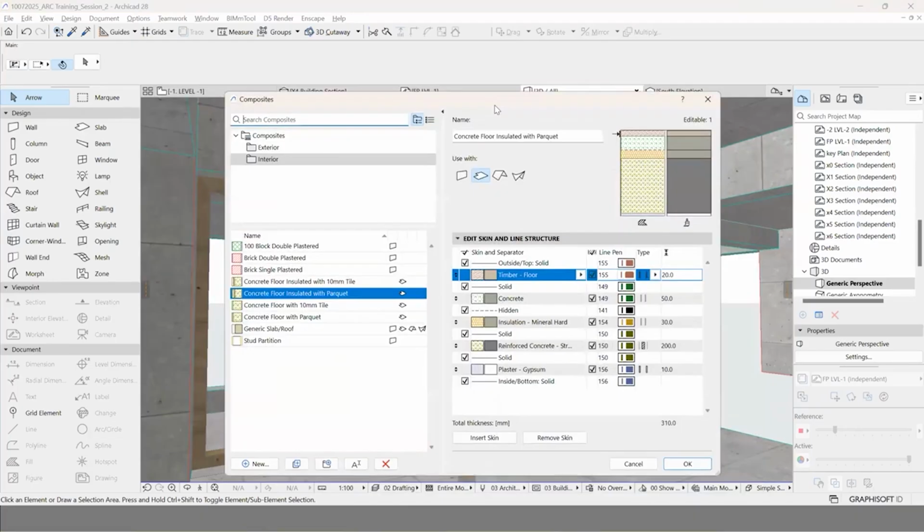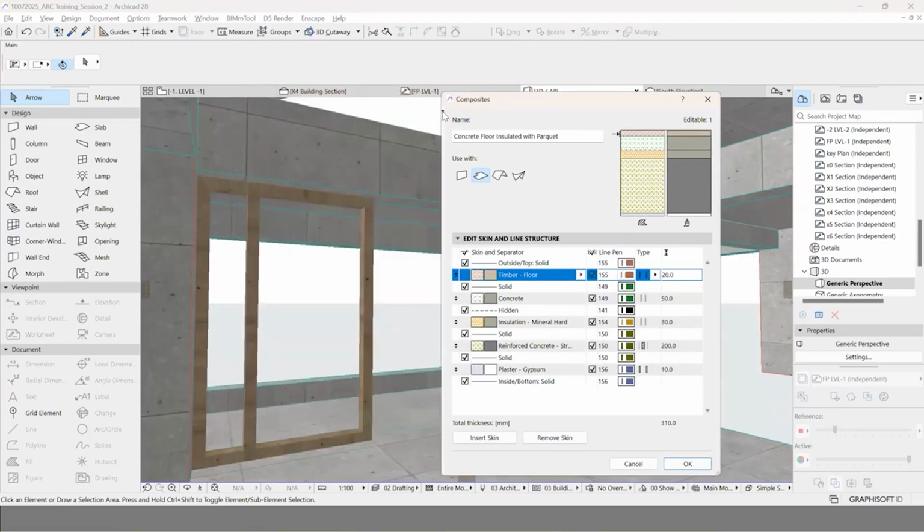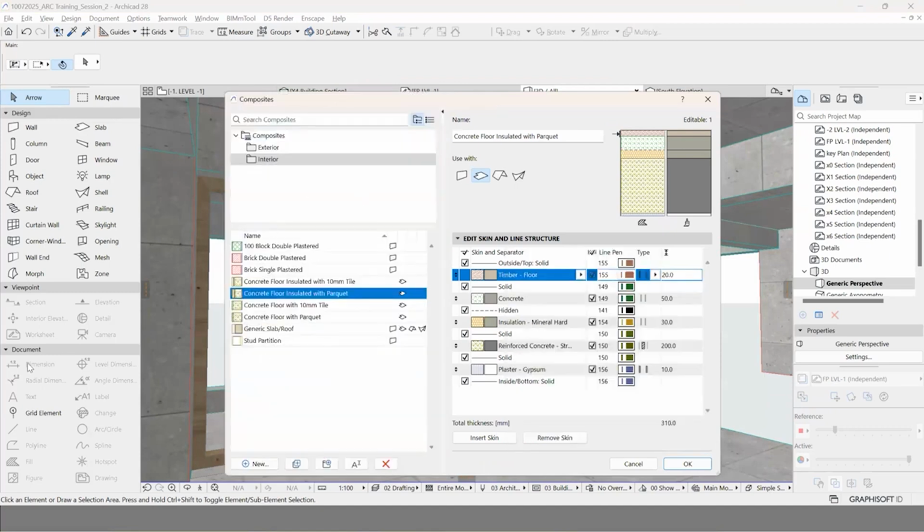These settings, you might see very similar things in the other attributes also. So you have two parts. One is this left side where you have a library. This is like a library of elements organized into folders, by using this particular option. This is the folder view in which I see two folders, exterior and interior. Right now, interior is selected, and within that folder you have these many types of composite.